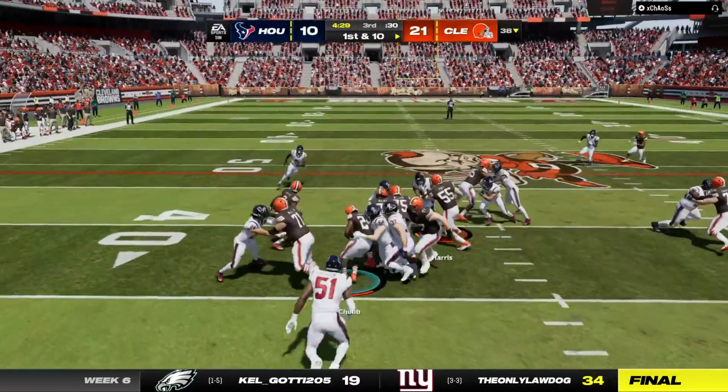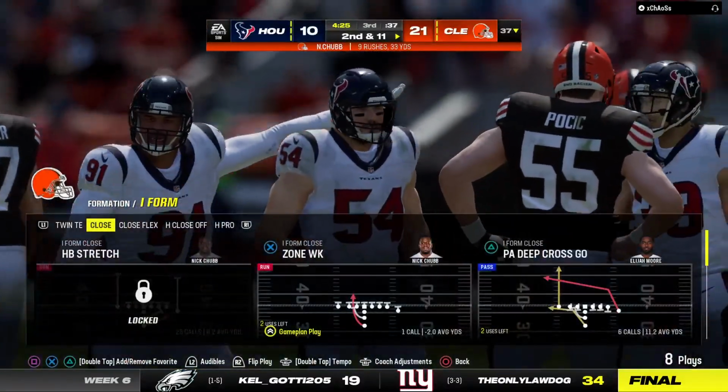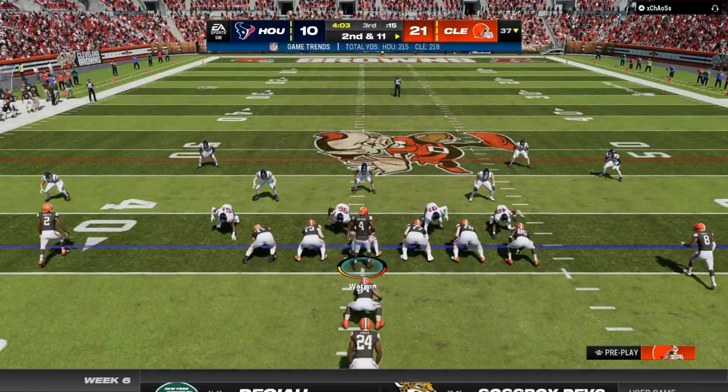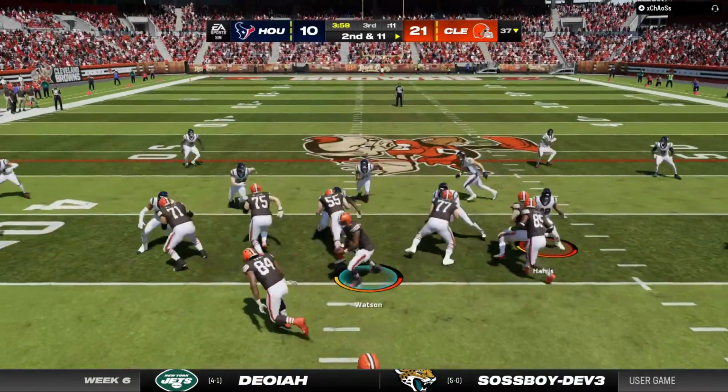It really becomes a tale of 2 play callers, doesn't it? The offensive guy, he's in sync. Everything's working pretty well. For the defensive guy, what's going on on the defensive side? That's a tough one because he's prepped all week as well, and he can't get a bead on exactly what they're doing right now. What he needs is one of his guys just to make a big play and disrupt things.